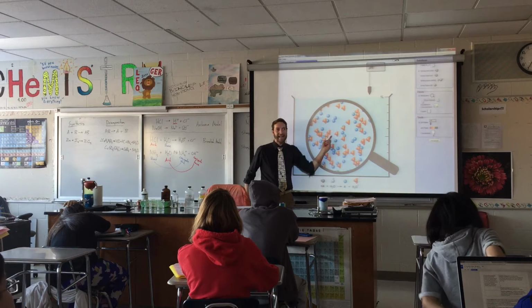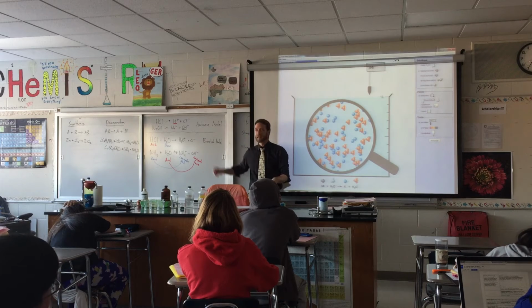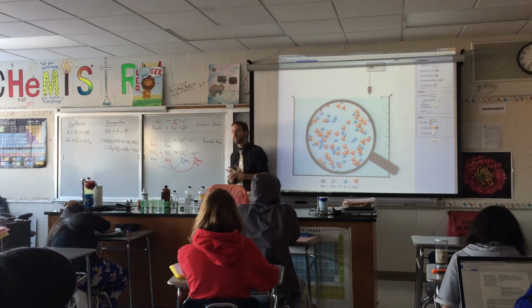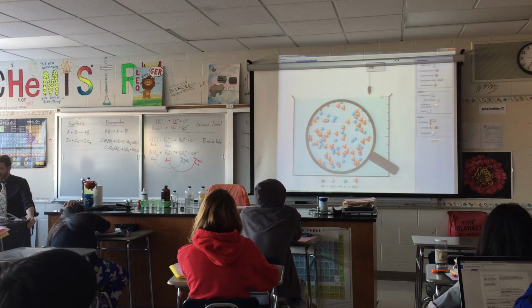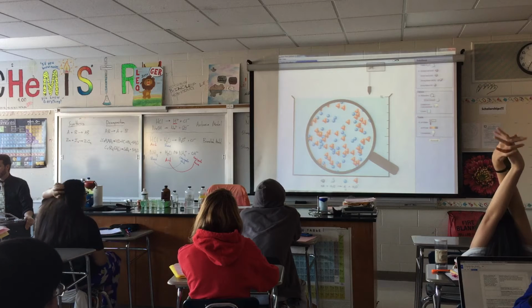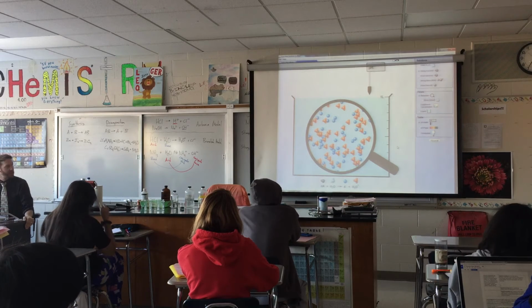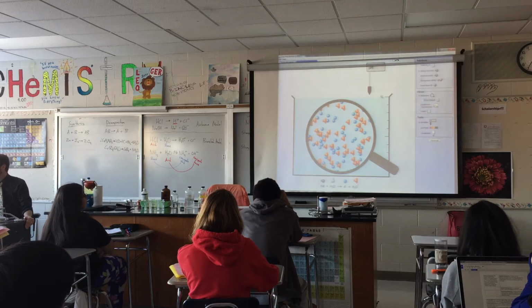That's why we write net ionic equations. If we have a strong acid, it doesn't make sense to say HCl. There's no HCl in it. We say it's H3O+. And of course, you've got that spectator A minus. It could be Cl minus, it could be Br minus, NO3 minus, any of the anions of these strong acids.